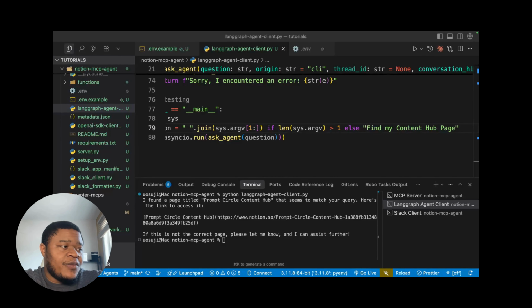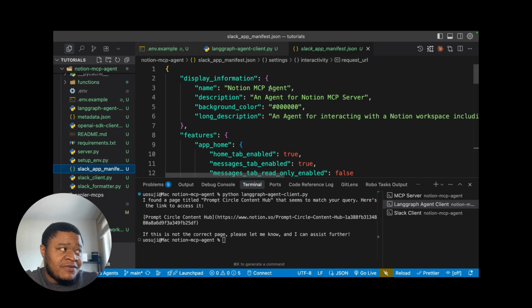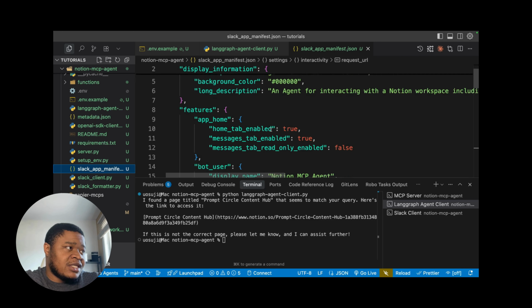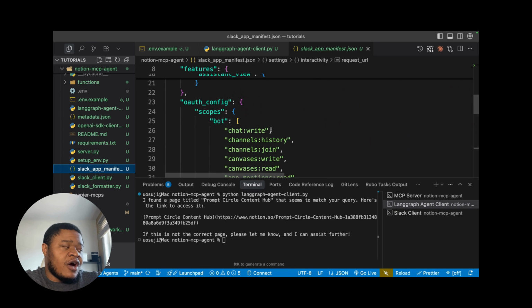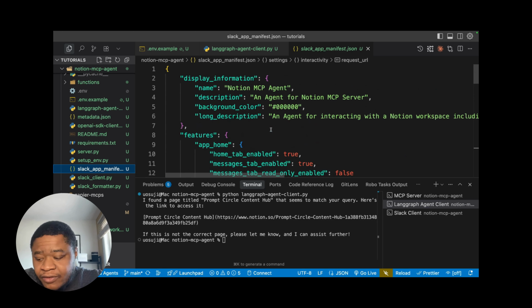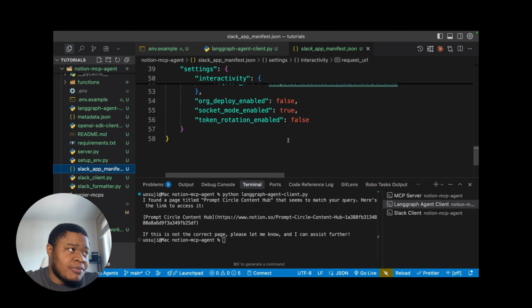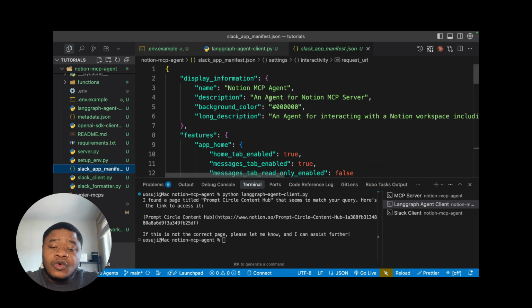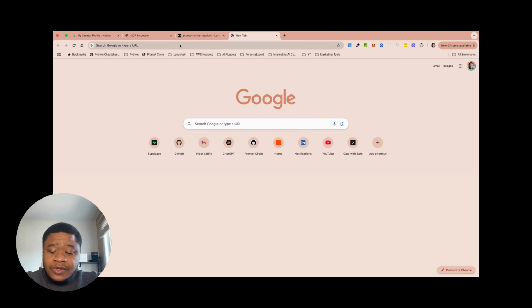All right, so now we're done with our agent. So let's go ahead and set up Slack. Now, to set up Slack, there are a few things you need to keep in mind. I have put in a Slack app manifest for you right here that you're going to use. So basically, this contains all the configurations that your Slack app is going to need to perform. Now, for local development, it's recommended that you run your Slack app in socket mode. So I have enabled socket mode in this, which would also help you generate an app token as well as a bot token.